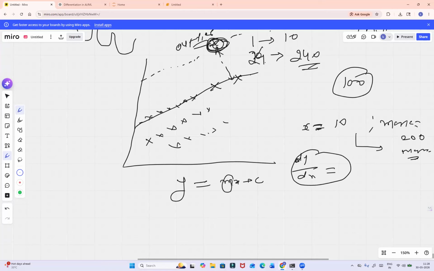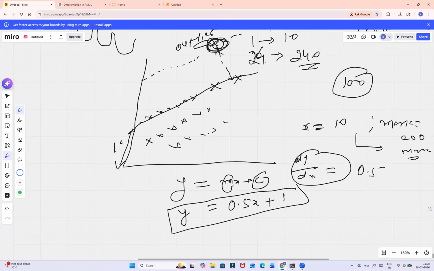Suppose it is coming 0.5. So the model will generate this kind of line: 0.5x plus c, where c is the distance between 0 and where this line is cutting. Suppose it is 1 centimeter. Clear? So using dy by dx, we can find the slope, and the slope is used in constructing a straight line.